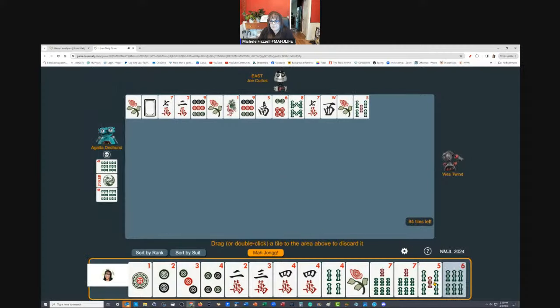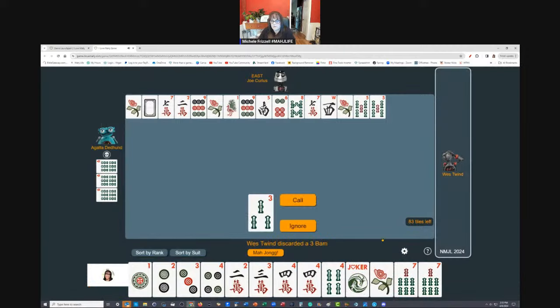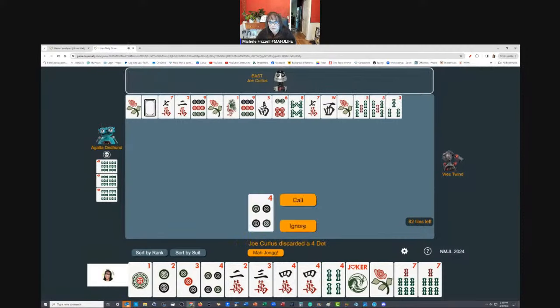2, 3, 4, 1, 2, 3. Let's let the 6 go. Okay, 5 bam. Oh, joker exchange. So we have 1, 2, 3, 4 in dots, 2, 3, 4 in cracks, and a 4 bam. I'm thinking 1, 2, 3, 4, 4, but we could do 2, 3, 4, fourth hand down. We're in between the fourth hand down and the second, let's see, 6 hand down.